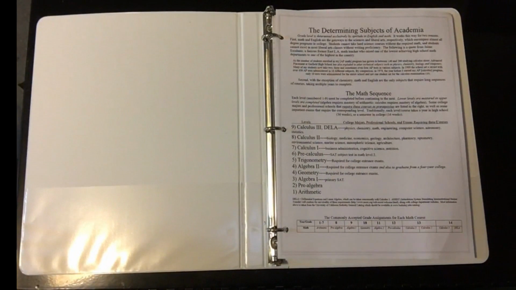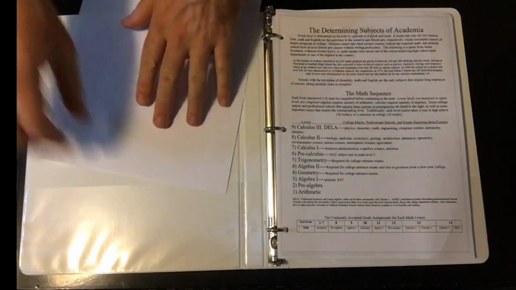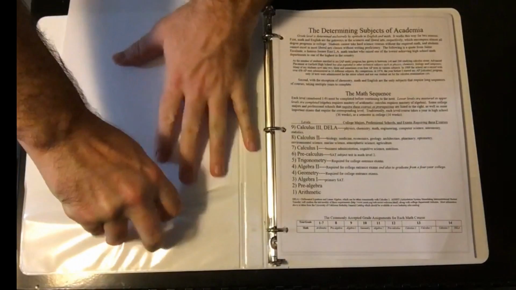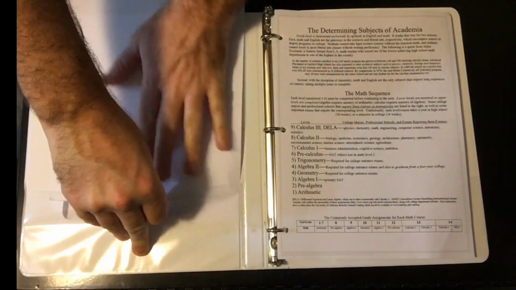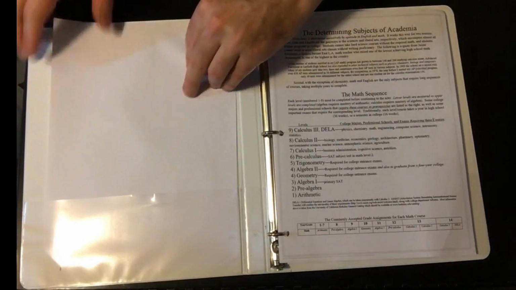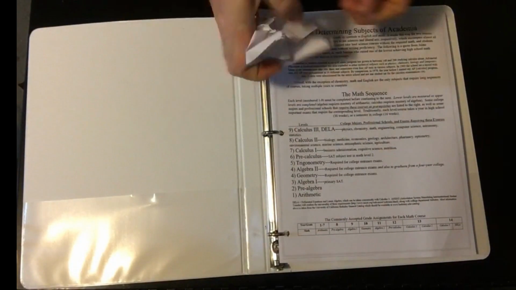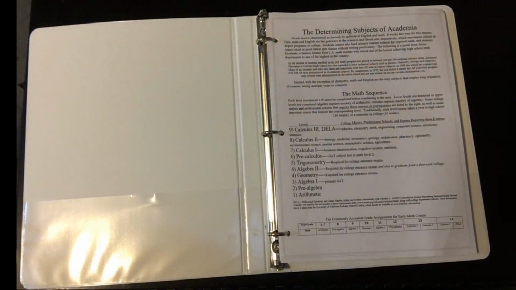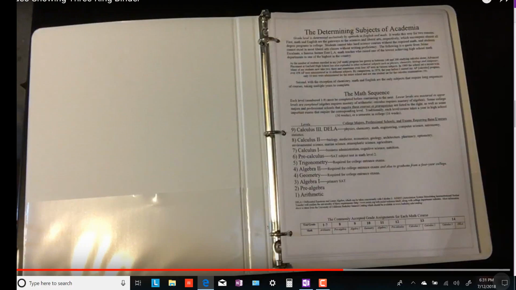And there are many benefits to using a 3-ring binder. Number 1, your work is organized. Number 2, your work cannot fall out. And number 3, it's all going to be in the same place. Now, you're going to be tempted to put papers on the sleeve thing here on the left. Don't do that. Never do that, because the papers are going to fall out, they're going to get out of order, and you're going to lose them. Don't ever put a paper in that sleeve. So that's the binder that I'm going to require you to get.